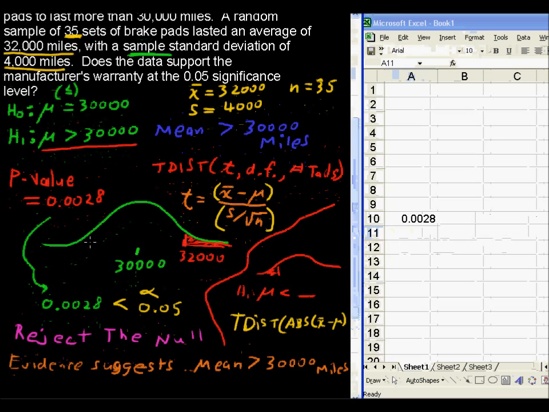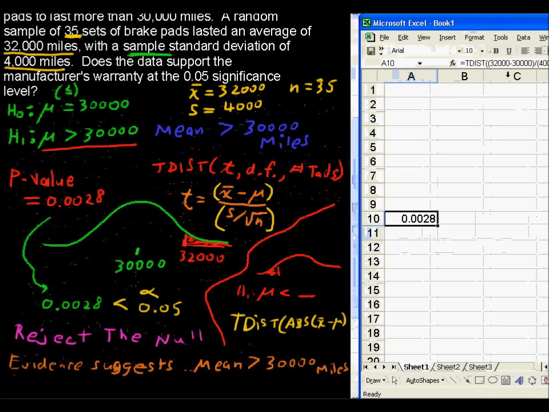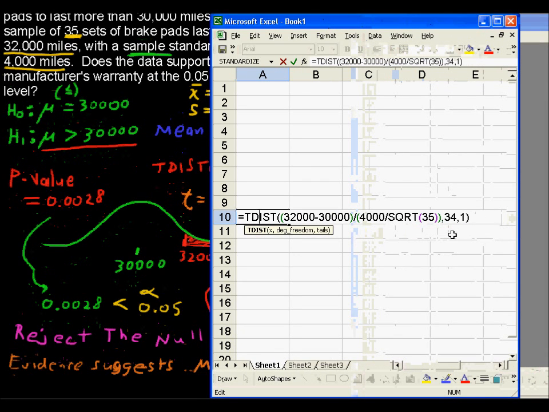So that absolute value just always pushes the value up here so that it gets a tail up here. Likewise, if you're doing two tails, and in that regard, if you're doing two tails, then you would, let's look at this over here, you would put two right here, so that you would get the p-value for the sum of those two tails.